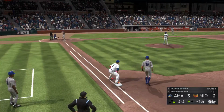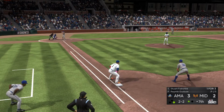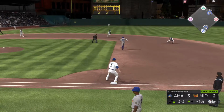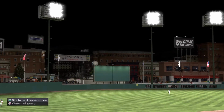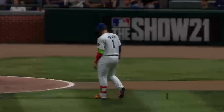Next to hit, Stuart Fairchild. He was retired via the ground ball last time up. Yeah, Matty, expect this pitcher to try and get the same result. That's his last at-bat right here. The double play is in order. Anything up. And the throw is in time to get him to retire the side. Nothing across this half of the inning. Seventh inning stretch time here.